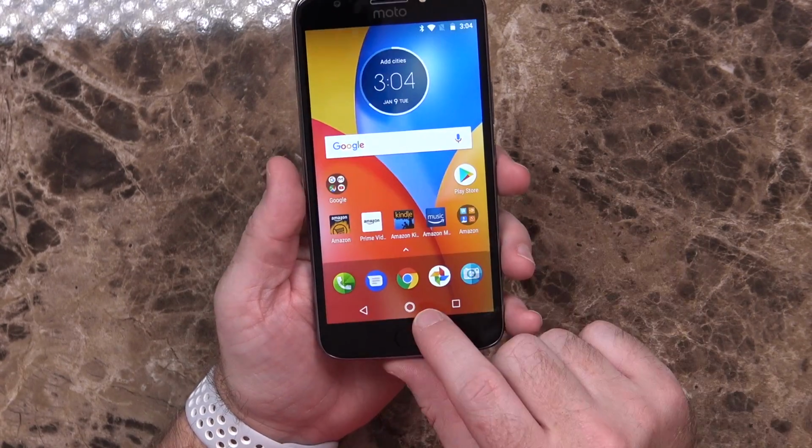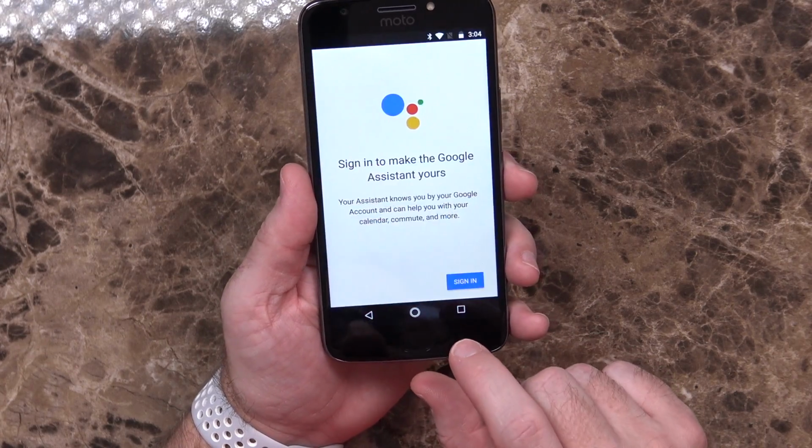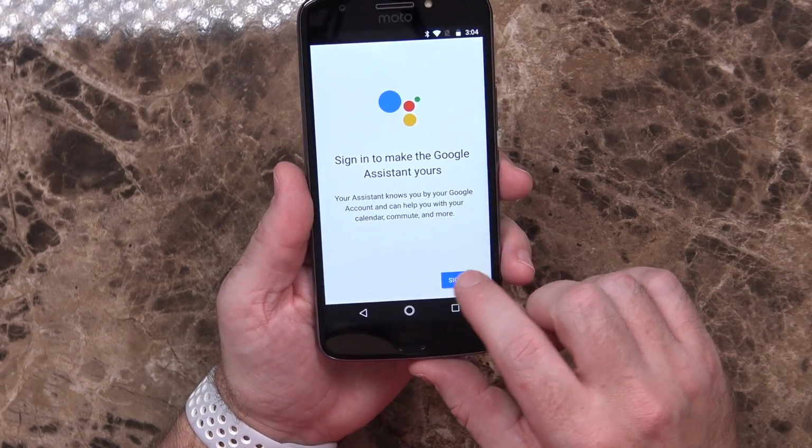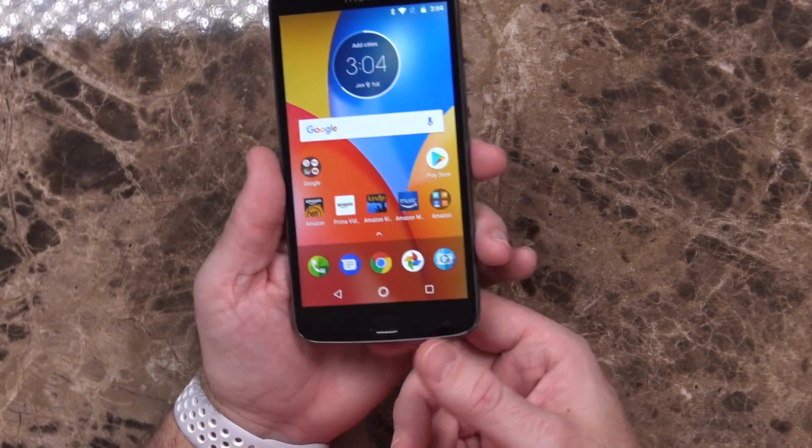There's your cat. And it looks like this does have the Google Assistant pre-installed and enabled, because when I hit that too long, it says sign in to make the assistant yours. I'm not going to be doing that because I just don't want to sign in to Google on this phone, but it is nice to have that available.